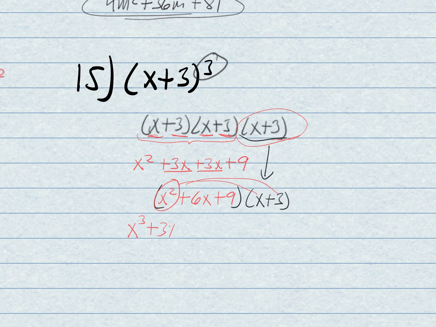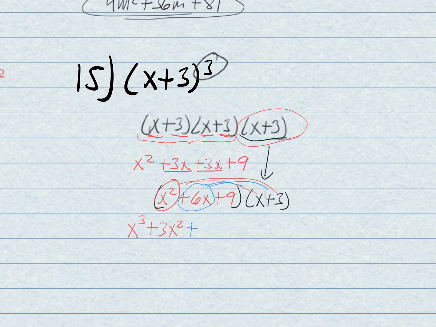plus 3x squared, right? X squared times x, you can think of it like an x to the first. And then they have the same base, so you're going to do 2 plus 1, which is 3. And then 3 times x squared, you can't multiply a variable and a whole number, so you just write it like this. And then we repeat that process for the other 2 terms. 6x we're going to distribute to x plus 3.